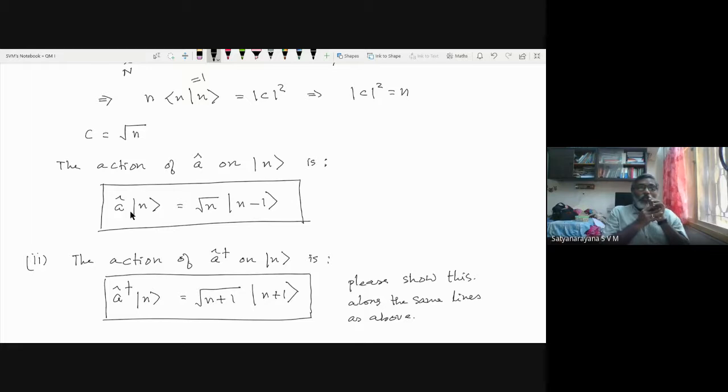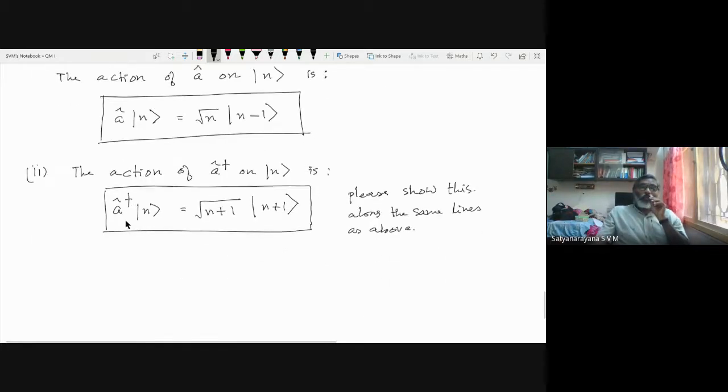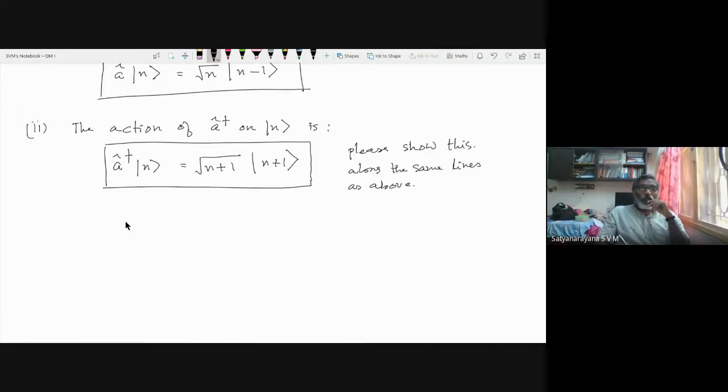So the way it is happening is that if you imagine, let's say these are your energy levels, or the number eigenstates in some sense. So let us say this is 0, 1, 2, etc. Let's say these are energy levels. Then if you are in this state, when A is operated, A is actually bringing it to a lower state. And if you operate A dagger, it is actually taking it to the upper state. So the action is that they are taking it to the higher states or bringing it to the lower state.